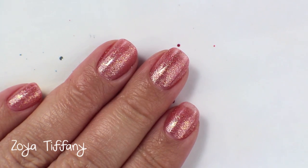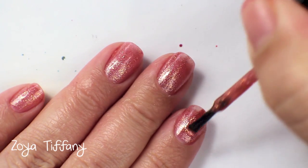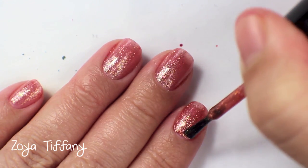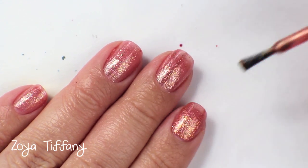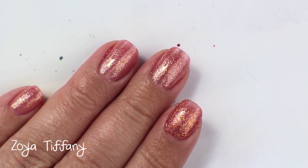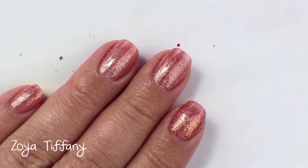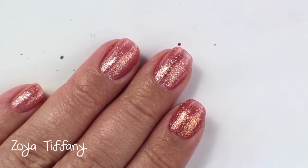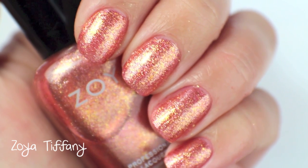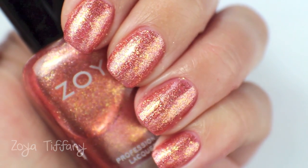I go in now with the second coat of Tiffany, and this makes the coat a little bit more brown, and it gives a little bit more saturation to the base coat. It does make the color fully opaque. You can see that that shimmer just again reflects off any sort of visible nail line when I move my fingers like this. So yeah, that's 2 coats of Tiffany. This is going to be another see if I wear it polish. This polish I'll see over the next 6 months as well to see if I wear it enough, and then I will destash from there.